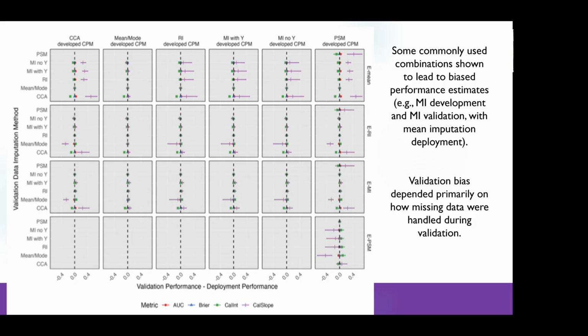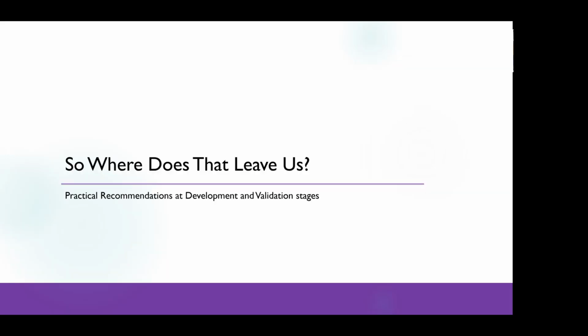And so this leads me to this concept of, okay, well, for me, this is indicating that we need to be considering how we're deploying the model, making earlier considerations, such that the multiple stages align, so that we're getting an unbiased estimate of our performance when it's actually deployed. And so that leads into the final section of the talk: where does that leave us in terms of what should we actually do?